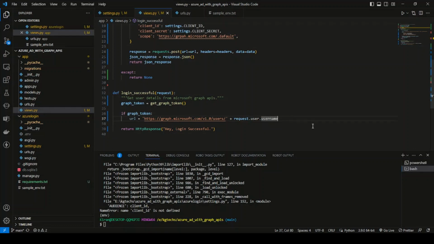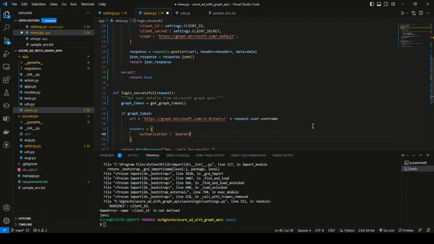Okay, so here also we are going to use headers. These headers will hold the dictionary values, that is Authorization. So this is basically the token, which will use the bearer token.